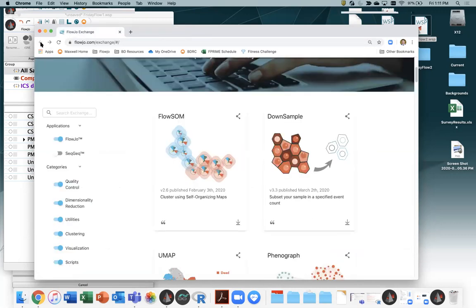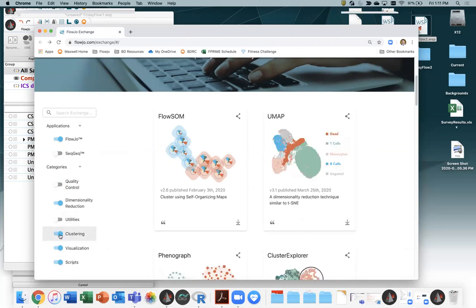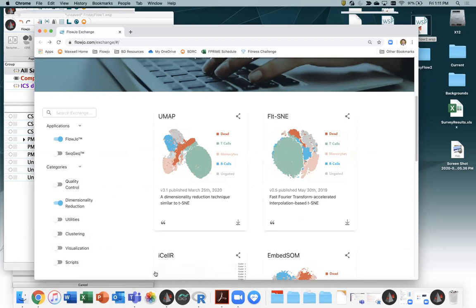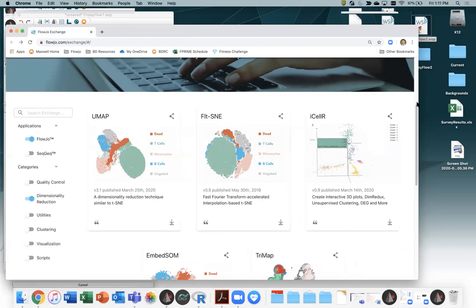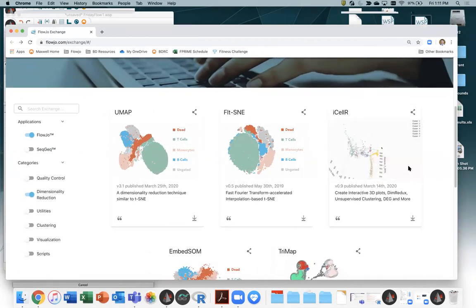Okay, so I think it's worth a little discussion on what the differences and methods are of each of these tools. So let's start with dimensionality reduction. Okay, t-SNE does not appear here. It is in FlowJo natively at the moment. So I will point in the general direction of f-SNE as the representative t-SNE. And just mention that it was the first of these kind of tools that became popular for using in flow cytometry data.